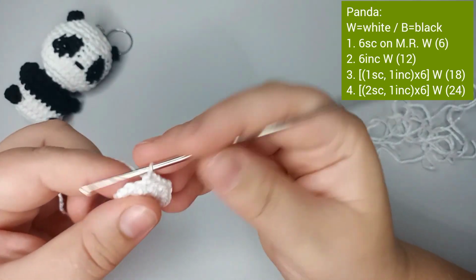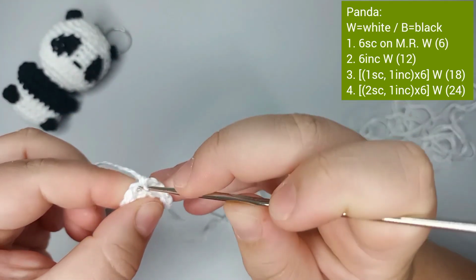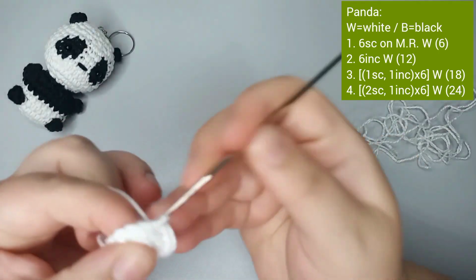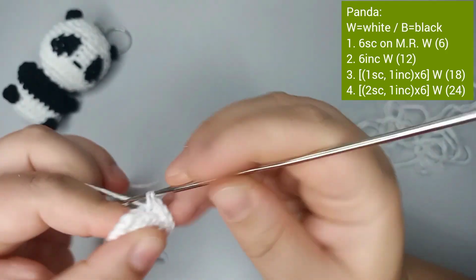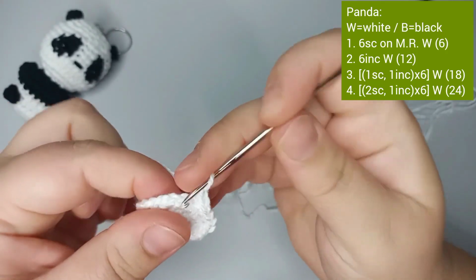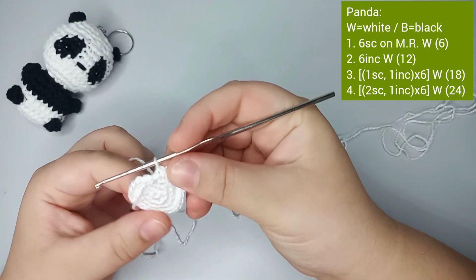For round number 4, we're going to do 2 single crochets and 1 increase. And we're going to repeat that up to the end of our round, 6 times. So 2 single crochets and 1 increase, 1 time; 2 single crochets, 1 increase, 2 times; 3 times; 4 times; 5 times; and 2 single crochets and 1 increase, 6 times. We finish round number 4 with 24 stitches.